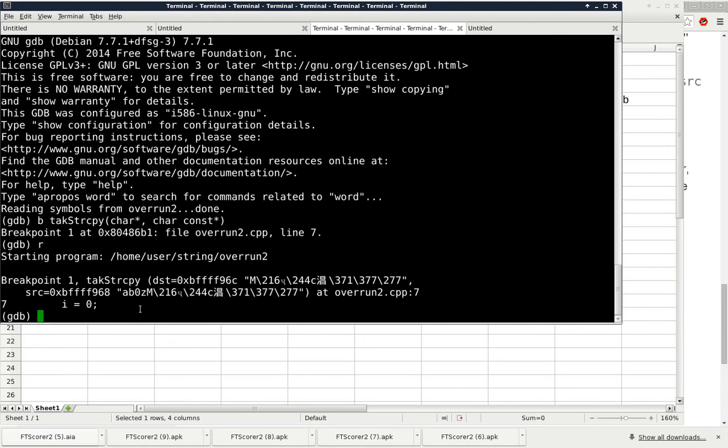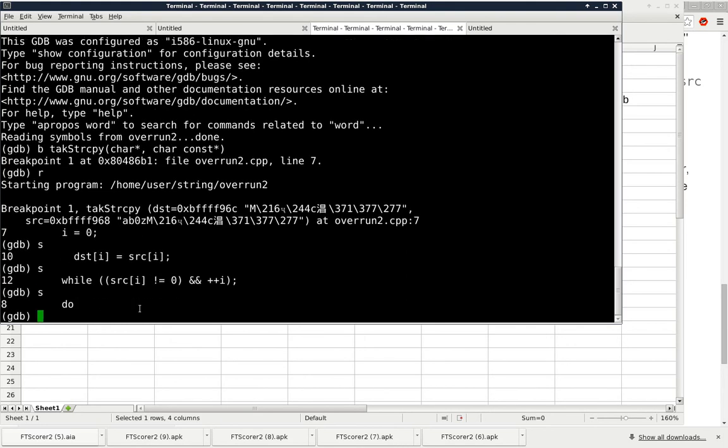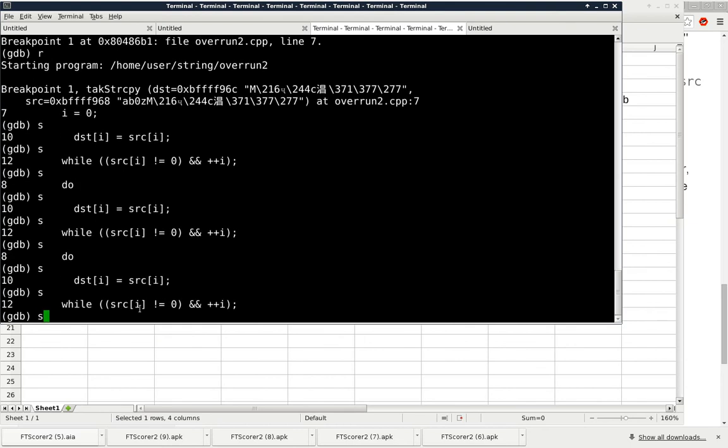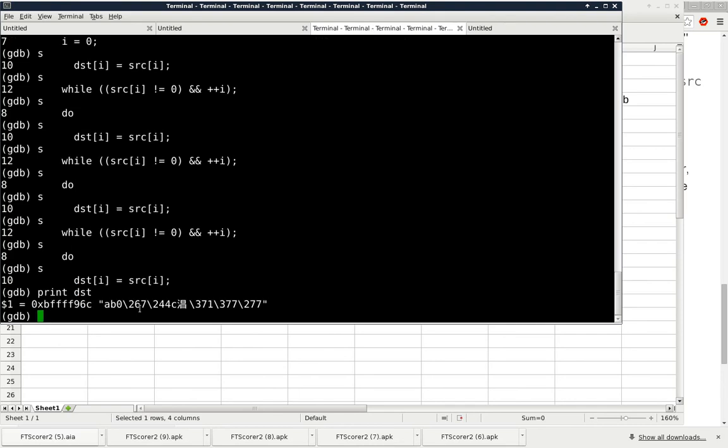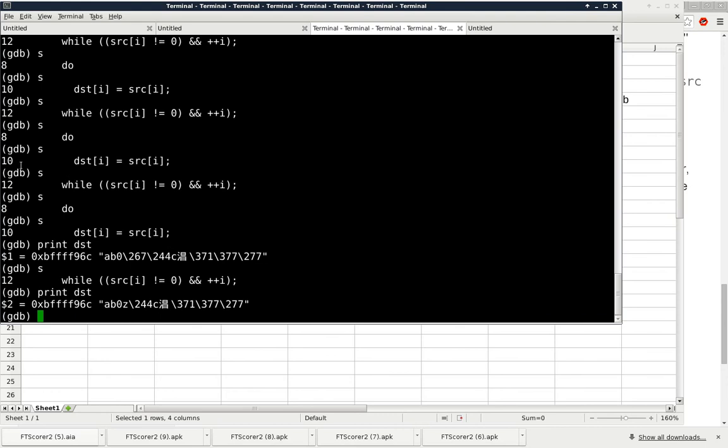So what we'll do now is single step through this code. String copy. Copy. Copy. Copy. So now that we have copied 4 bytes, let's check what is at the destination. Okay, check destination has got AB0. I need one more. I haven't single stepped yet. Okay, now it's a good time to do it. So after 4 copies, or after executing line 10 4 times, we have AB0Z here, which is what you would expect, right? Because we are copying from the original string, which has AB0Z, to the destination string, so now these 4 bytes are here. Let's go ahead and single step 4 more times through line 10.